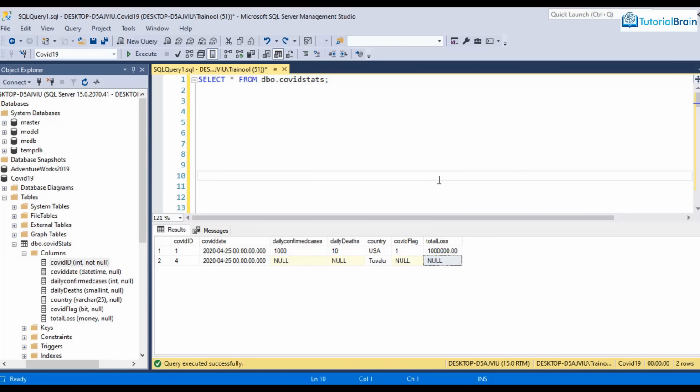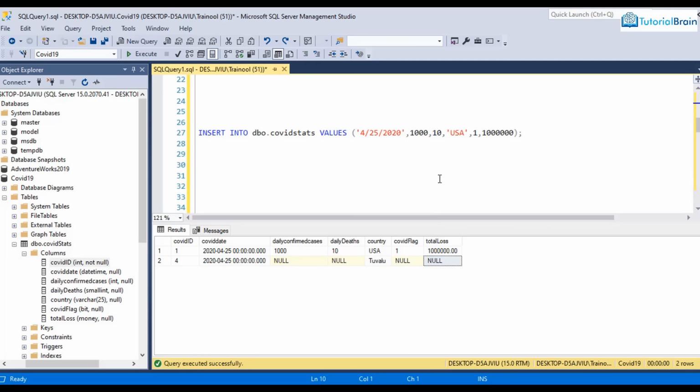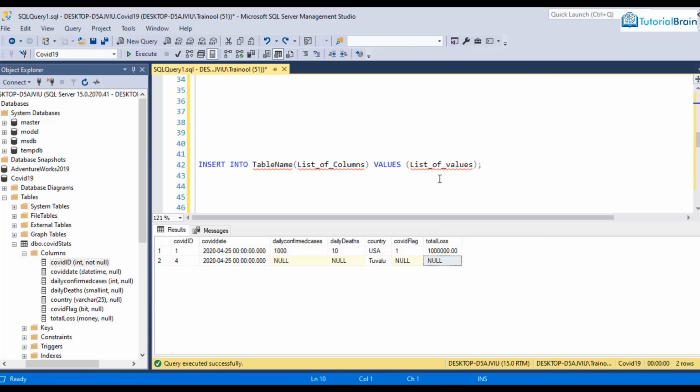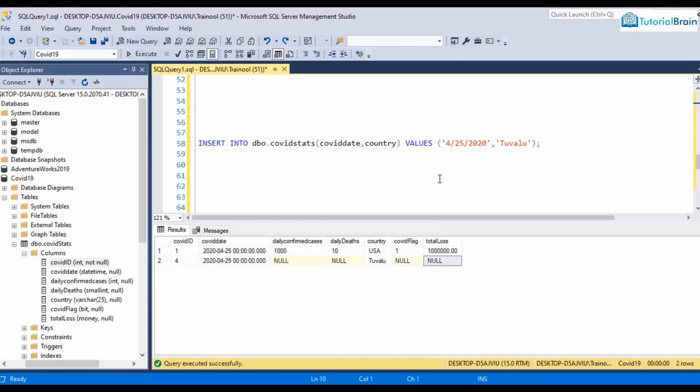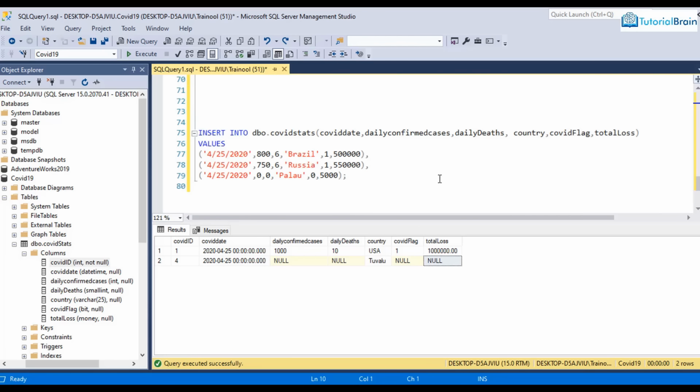And let's come down. We have already run these statements, right? Suppose you want to add multiple records at a single time, then you can give something like this: insert into table name and list of columns.